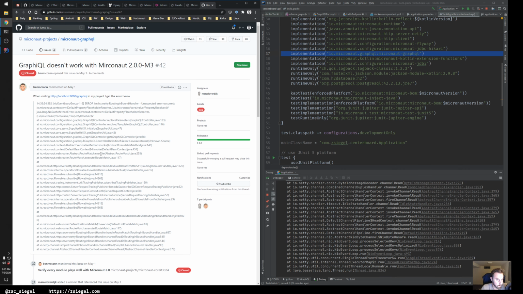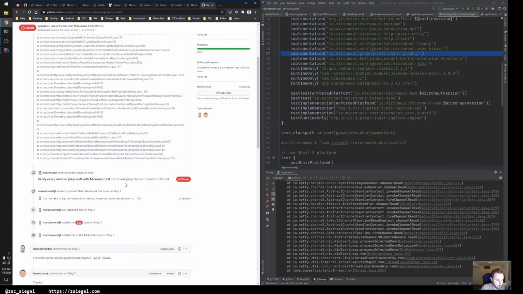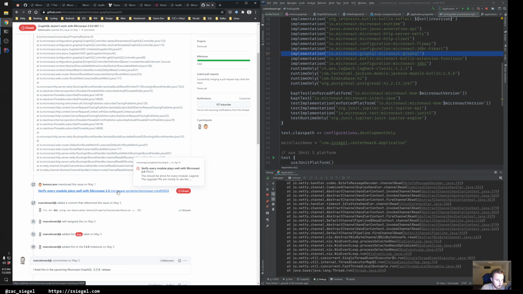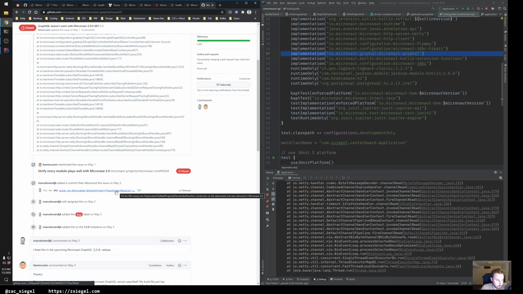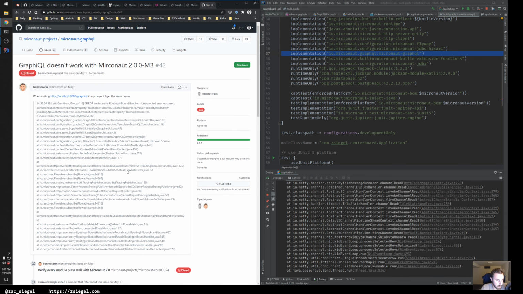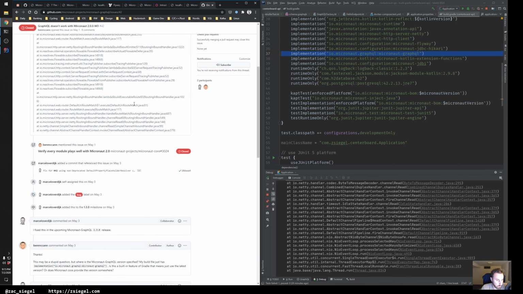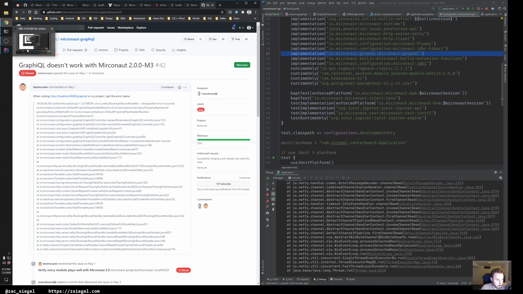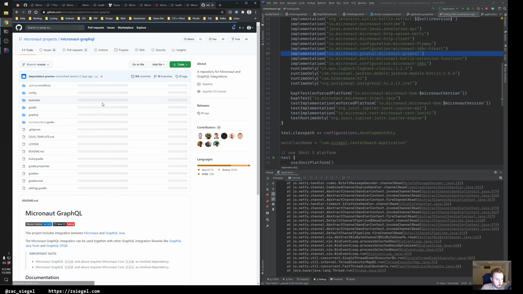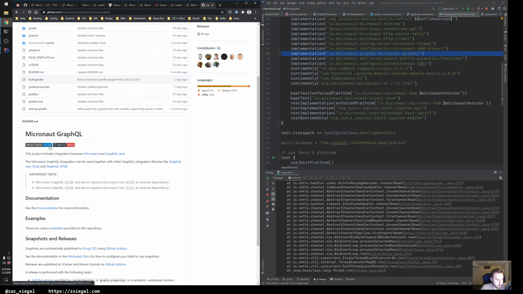Weird. Verify every module. Fix this in the upcoming 1.3 release. Ooh, okay, so maybe Maven Central 1.3. Okay, so yeah, dependency issue. 1.3.0.